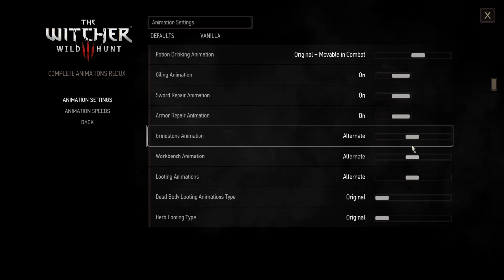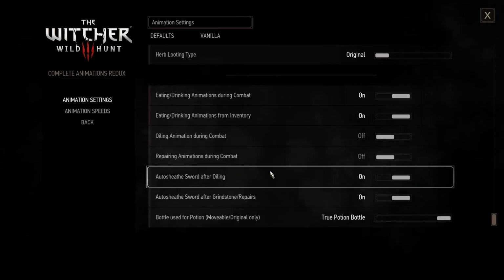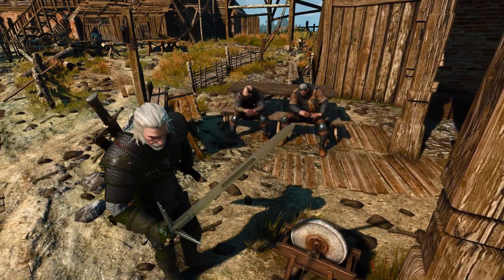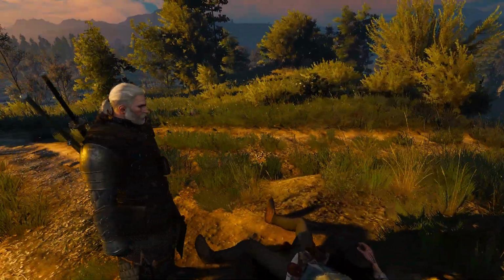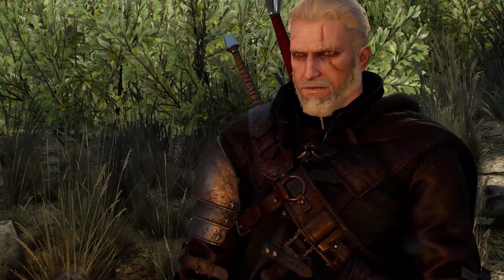This mod is highly customizable in the mod menu, and everything can be adjusted from controlling animation speed to disabling drinking behavior underwater. There's also additional animations for using the grindstone, armor tables, and for looting dead bodies. This is a must-have mod for a more immersive playthrough. This mod makes survival on the path a bit more intense, especially when preparing for a monster fight.